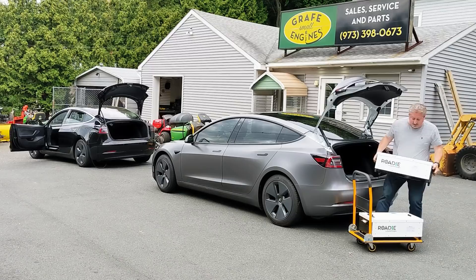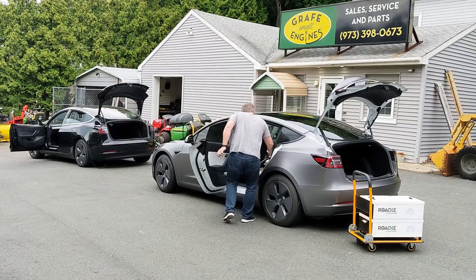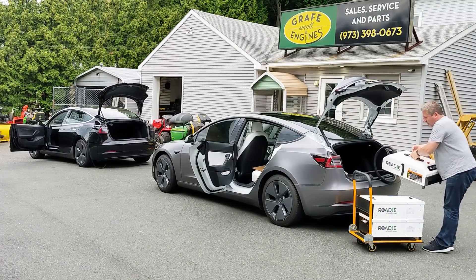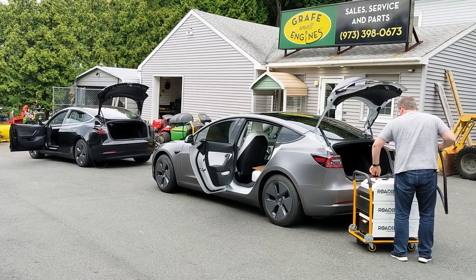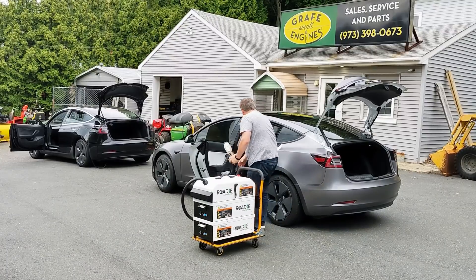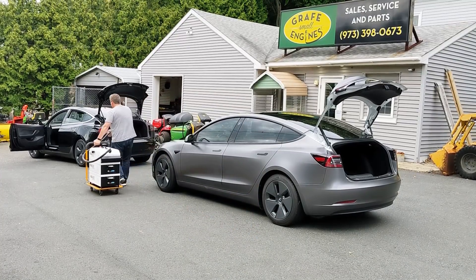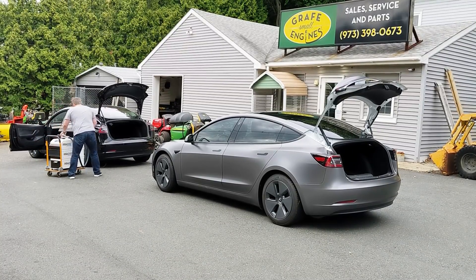I quickly unpacked the unit. I had the two battery modules in my trunk — each module weighs about 73 pounds, so it's not a light system. It's really meant to be put in the back of a truck. The charging unit that sits on top isn't quite as heavy but still weighs a little over 50 pounds. I twisted the emergency stop button to activate the unit since I had it depressed when not in use, attached my CHAdeMO-to-Tesla adapter, and wheeled it over to the stranded Model 3.